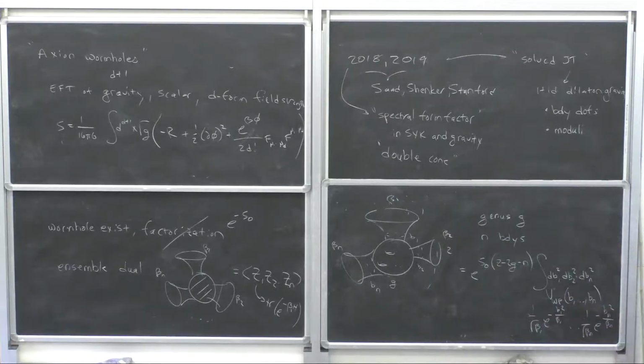This work of Saad, Shenker, Stanford showed that these things exist in their own right without needing additional stringy modes, that this is a consistent theory of gravity on its own. Now, in that same paper, they discuss it. It's not 100% proven at this point, but it's probably true that JT is in some very extreme corner of the string landscape. So yes, it is a string theory. But maybe we can discuss that a bit later, how that plays with the story that I'm telling for the rest of this.